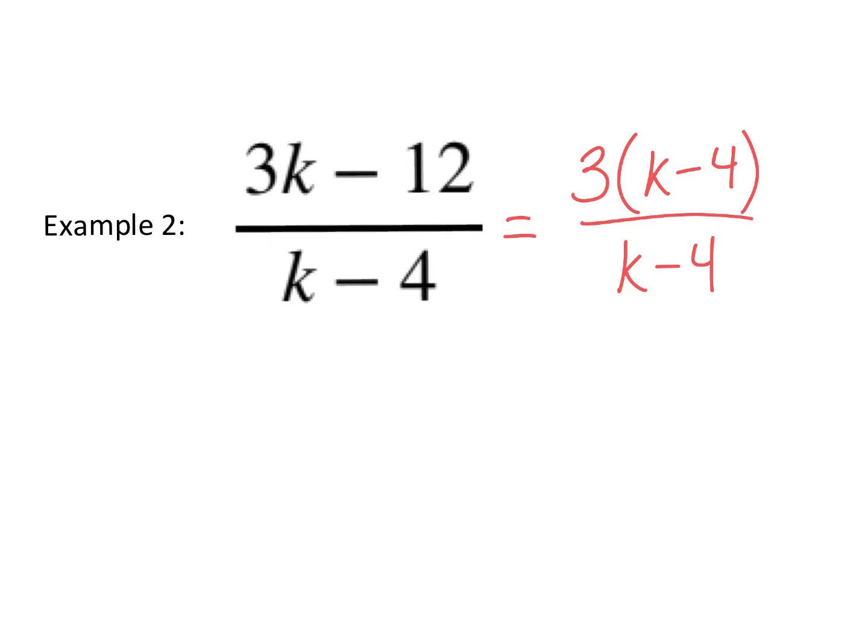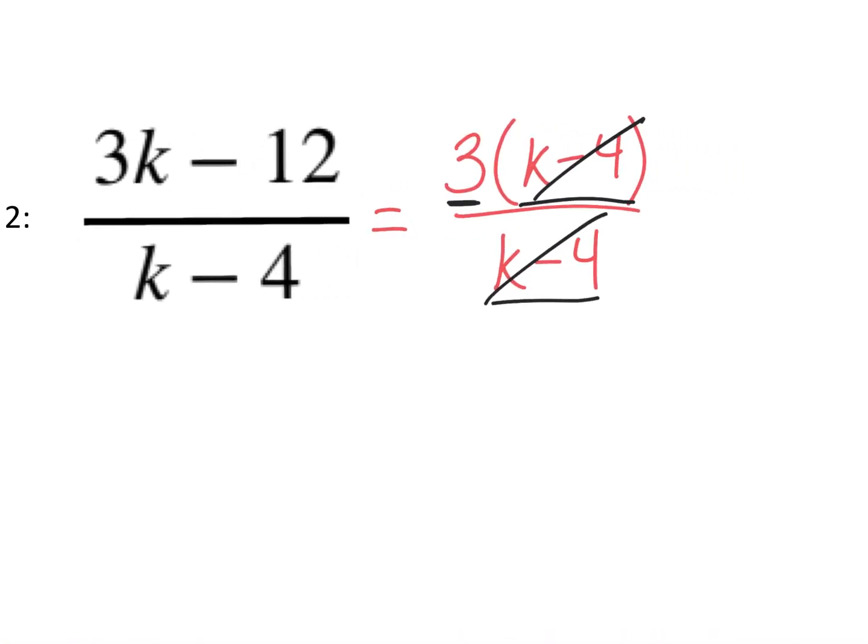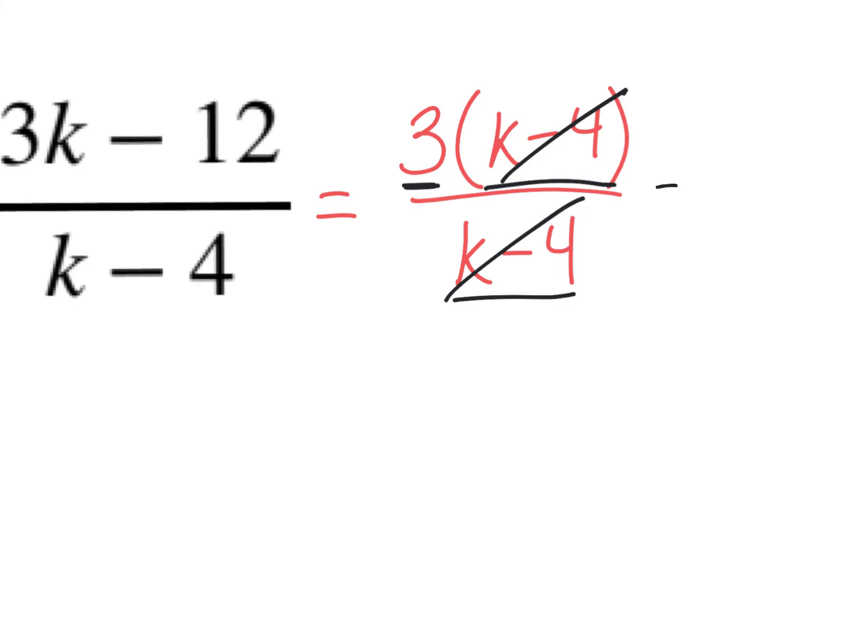So now, on top, I have a monomial and a binomial, right? And on bottom, I have a binomial. Everything is completely factored. So now what I'm allowed to do is, if I had a monomial on bottom too, I could simplify those if possible, but I don't. So I just look at the binomial terms. Are they both the exact same? So we can cancel them, only because they're the exact same. So what did you just say? And it would just be 3. Yep. This all seems too good. No.